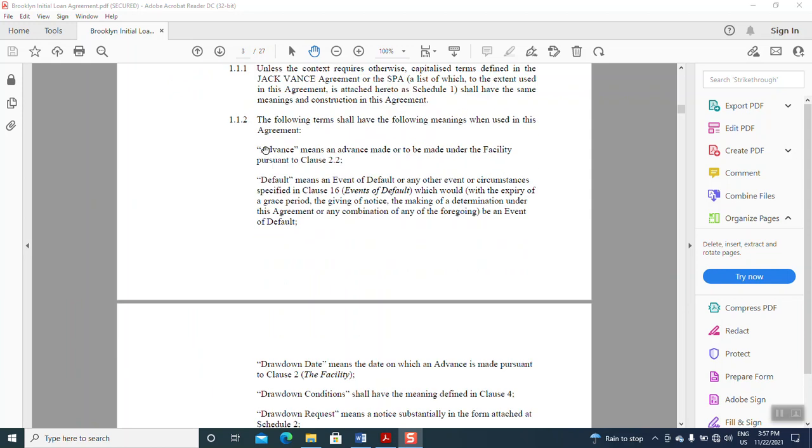Then you will have references to cross-references, right? You'll have a reference to a cross-reference, meaning it says, to be made under the facility pursuant to clause 2.2.